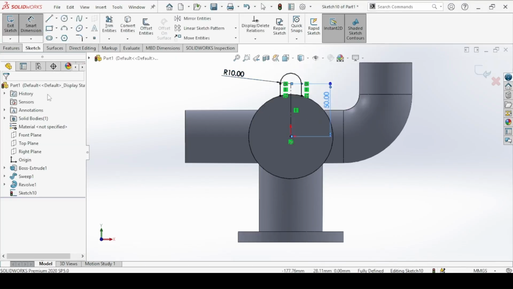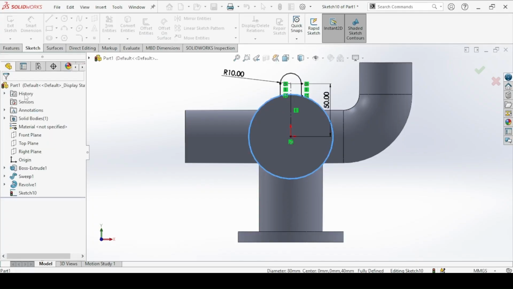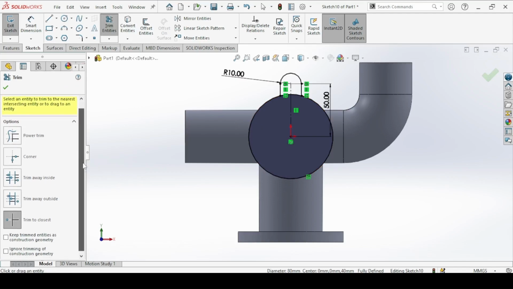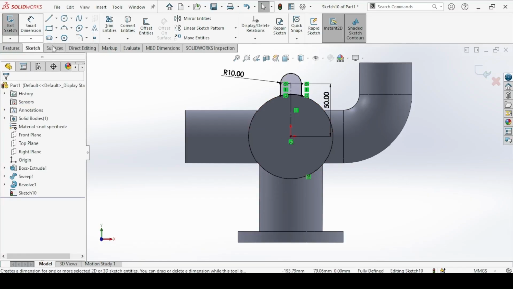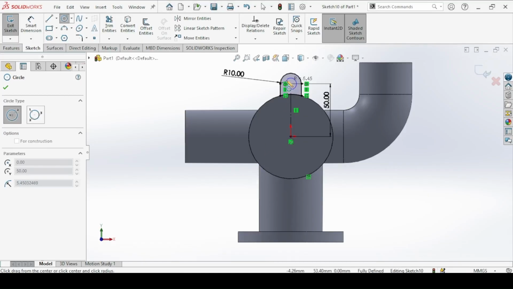Sketch fully defined. We have to close out the shape, so under convert entities, click on this circle. Okay, and we trim unwanted entities. Trim this arc. Sketch fully defined, so we add this hole, 10 millimeters through, so a diameter of 10 millimeters.